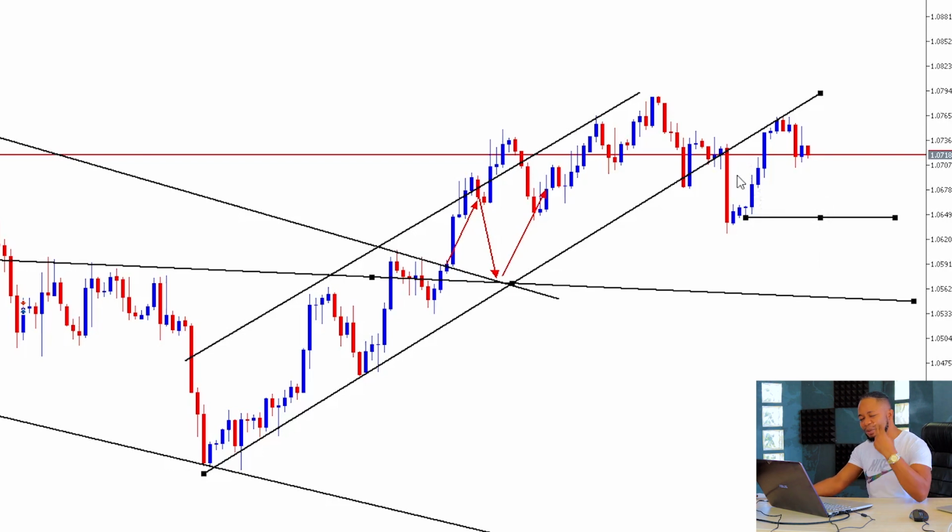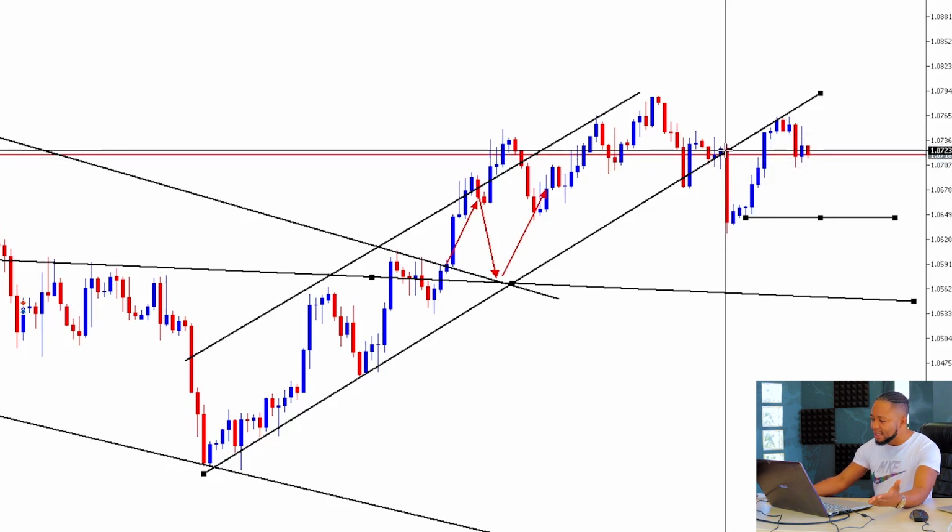So what do you do? To be able to get what we call sniper entries, you wait for a retest. You wait for a retest of that particular support zone. I call it a zone because the price has the ability to still fluctuate in that area. So you wait for a retest of that particular zone. Then you only take your trade on that zone.